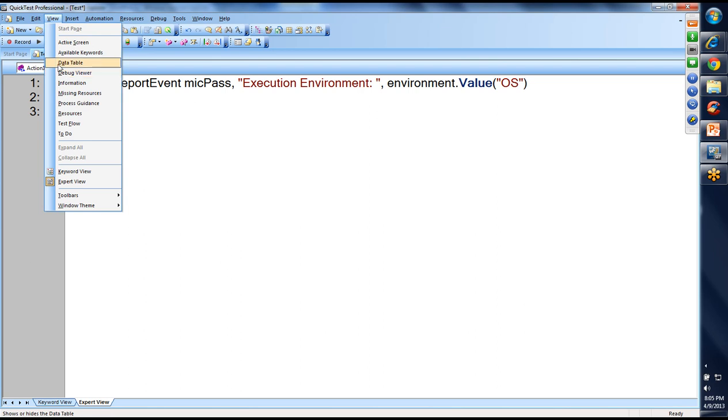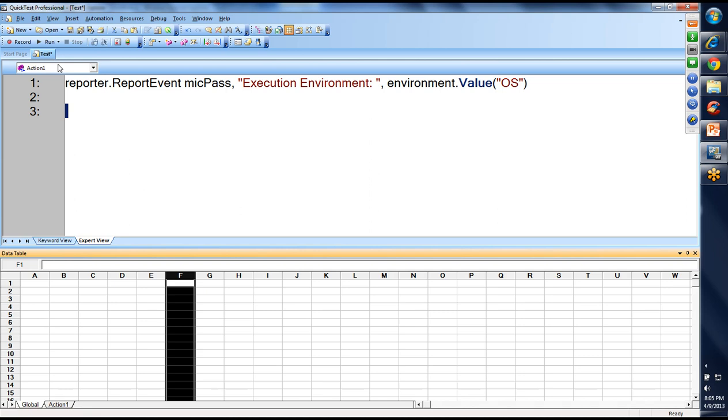It is available by default for every action or test script; every test comes with a QTP data table. It's your wish whether you want to use it or not.